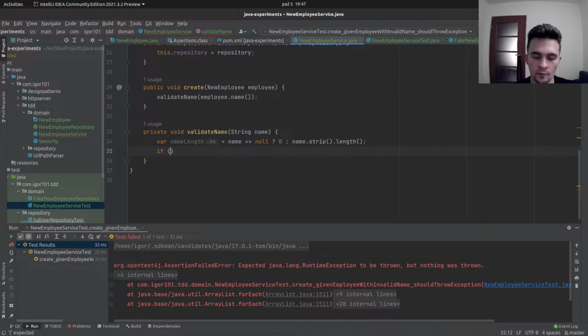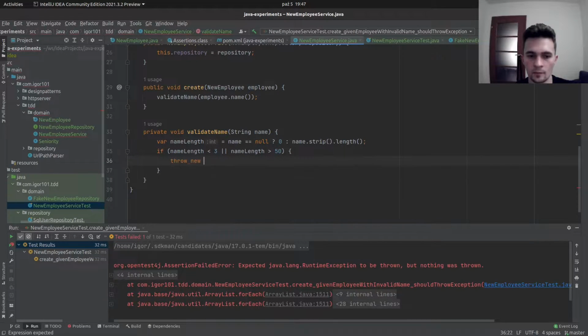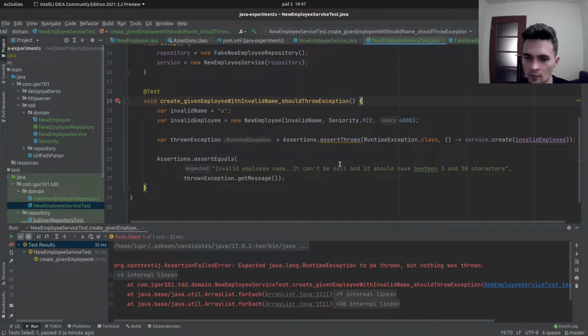Okay, if name length is less than 3 or name length is more than 50, let's throw a runtime exception for now, and let's use this message.